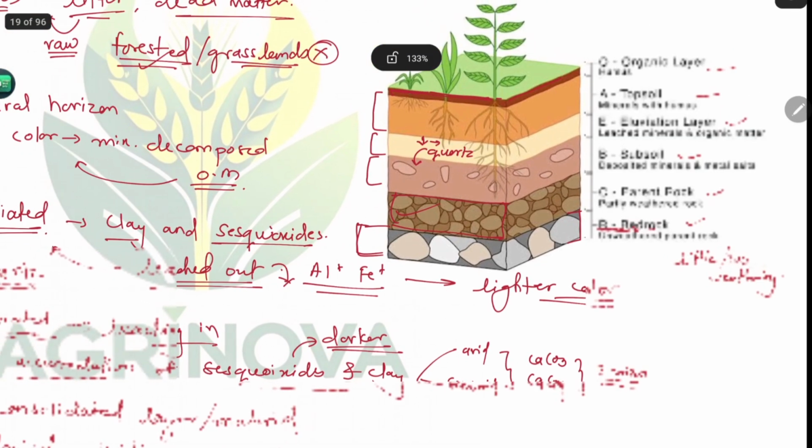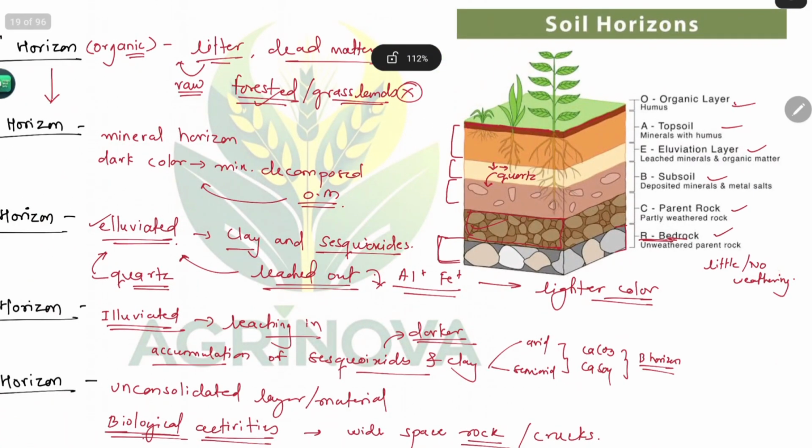ओके तो हमने सॉइल प्रोफाइल देख ली. O से ऑर्गेनिक लेयर जहाँ लिटर, डेड ऑर्गेनिक मैटर प्रेजेंट रहता है, due to which it gets a little darker in color due to the presence of humus. So the next layer is the mineral-rich humus layer where decomposed organic matter is present. Then next the eluviated layer where the minerals like sesquioxides, clay and organic matter leach down to the next layer, the layer called illuviation, मतलब I से चालू होती है.